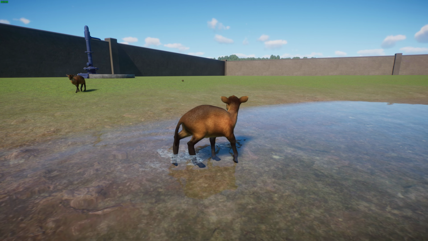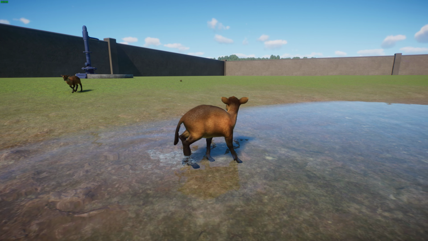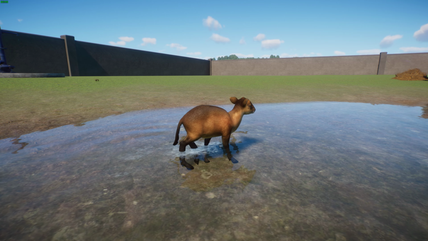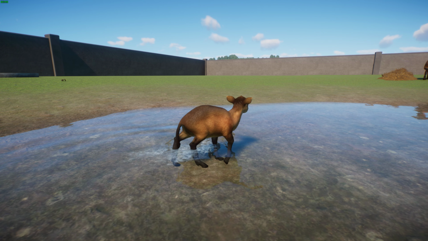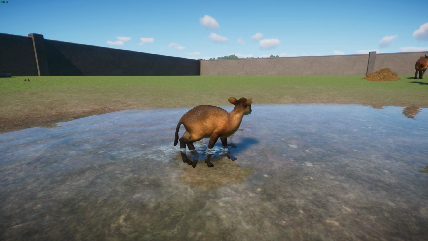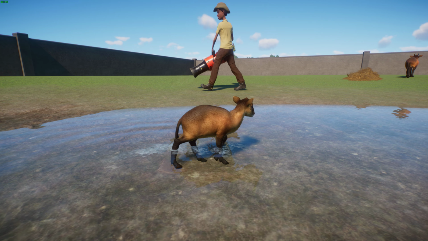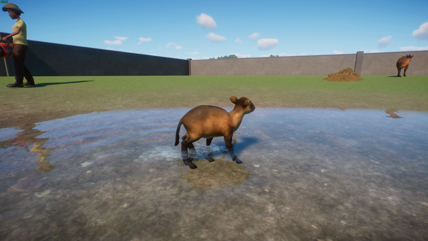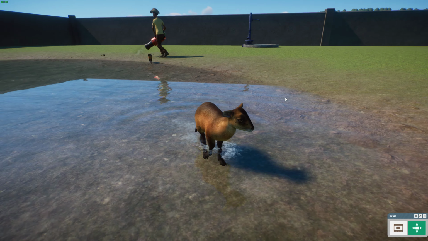So the red-flanked duiker is actually one of the foremost common species of bushmeat on sale in the Republic of Guinea. It includes the Maxwell's duiker, the greater cane rat, and the bushbuck. However, there is a number of reserves and protected areas where they live, where they're less likely to be killed for meat, so that's where they are considered least concern. So that's another really awesome one there, nice protected species.